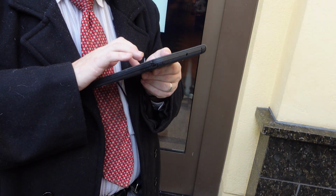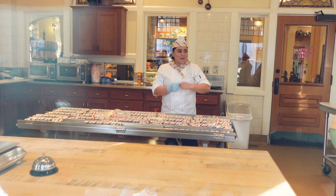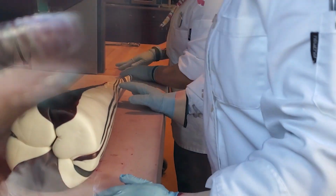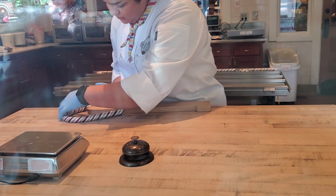We've never gotten one at Disney. It is offered in either Disney or Disney California Adventure, depending on the day of the week, so you would have to check the calendar to see. They're doing like an on-off switching system, and I don't know exactly why, but if I had to guess, maybe there's only like a select handful of the candy cane makers that they have available, so they have to send them from park to park. I don't know, but I'm really excited.